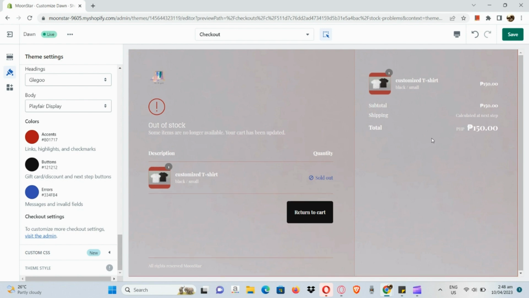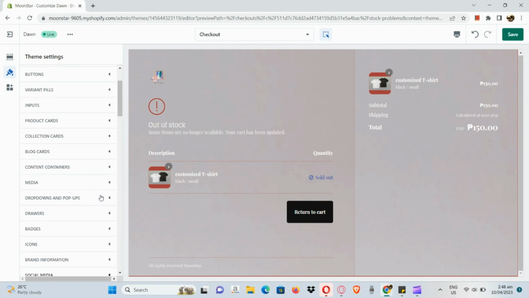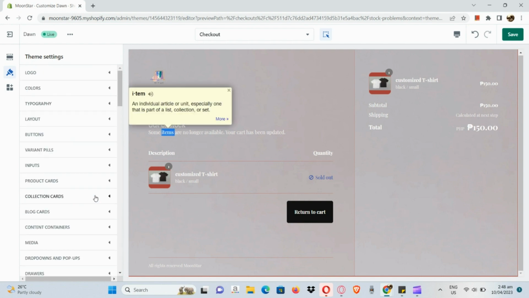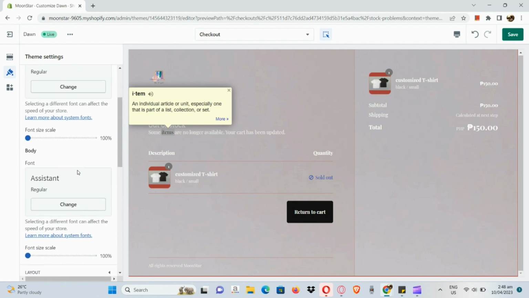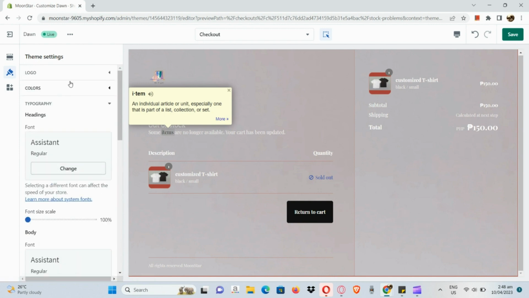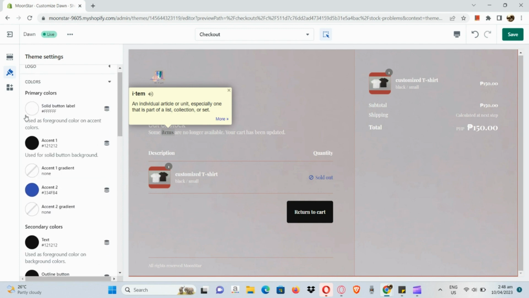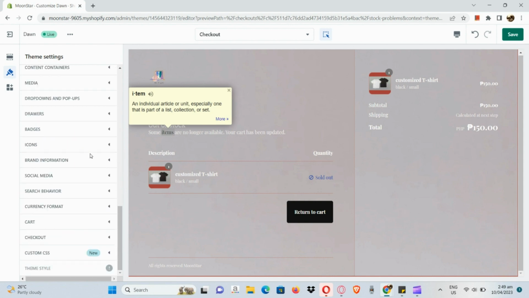So yeah. All right. Now going back to our checkout page, once you're done editing your checkout page, you can try to edit some parts of it by going to the color section. But this applies more to the other pages of your Shopify store, which is your homepage, your product section and other types of pages that you have in your Shopify. Right. And that's how you would be able to customize your checkout page. So that's the easiest way.